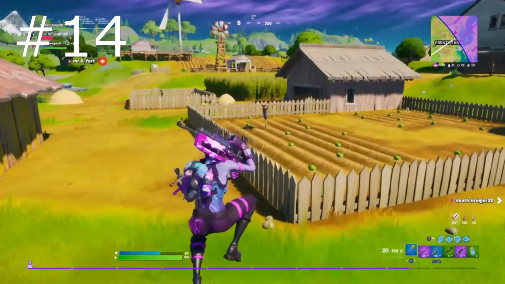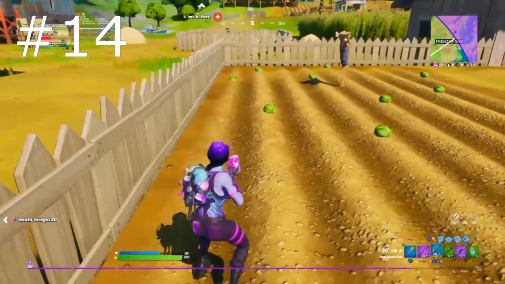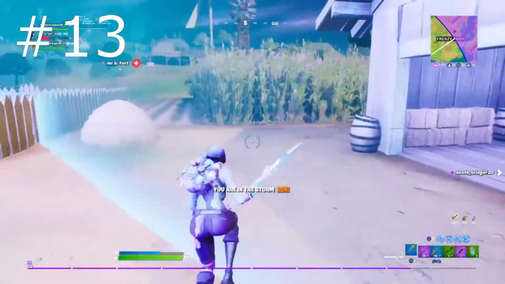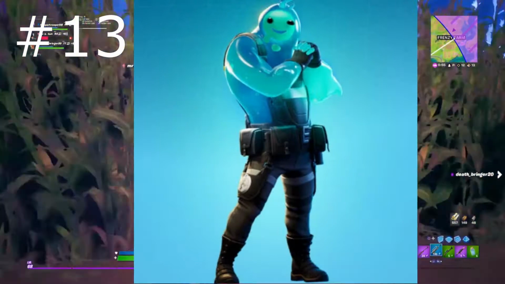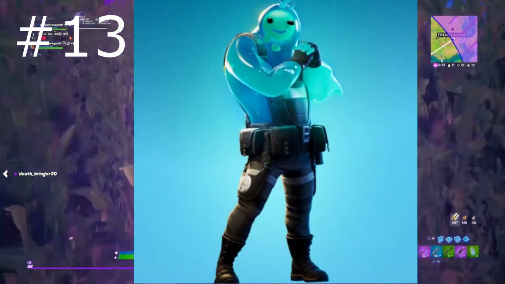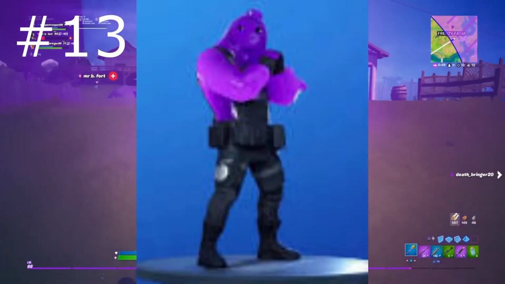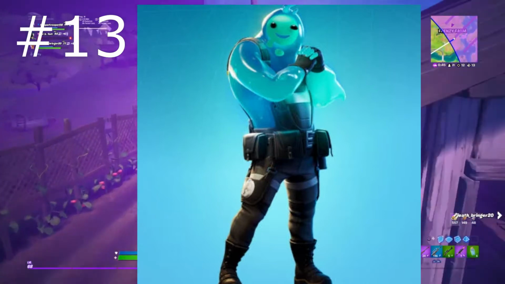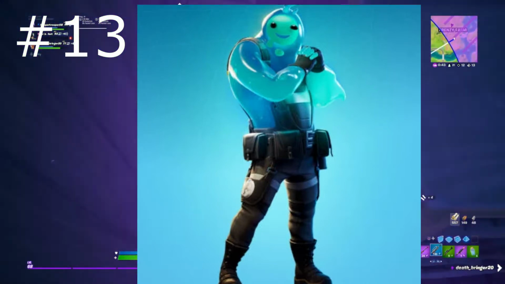Now we start to get into skins that I think are pretty decent, but I would still never wear because I just don't like animal skins in general. Anyway, at number 13, we have the Ripley skin. This skin was in the Chapter 2 Season 1 Battle Pass, and it's okay. He has a couple edit styles, like a red and purple one, but I think I like the original blue one the most. Overall, Ripley is a pretty meh skin, and he's in our number 13 spot.